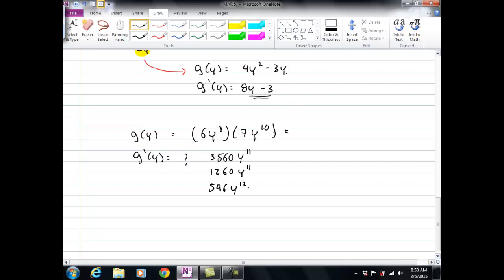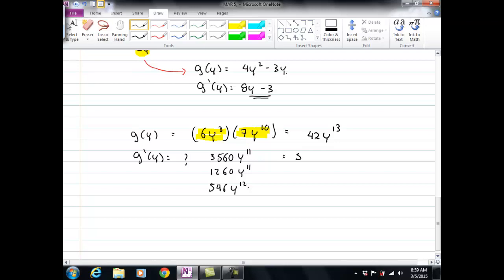If I simplify this, let's multiply this together. I take this and I times this. Just multiply them together. 6 times 7. Well, 6 times 7 is 42. Agree? 42. Y. Now here comes the fun part. What's the exponent? Grade 9. 13. Hey, look at this. Now go ahead, use the power rule for me, and we'll see who's right.